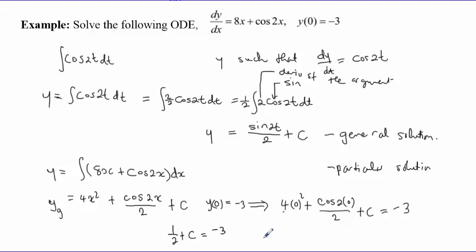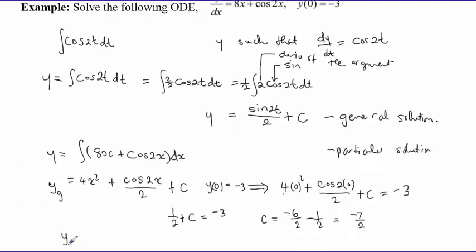And then this gives us that c is equal to minus 6 over 2, which is minus 3, minus half, subtracting half on both sides of the equation. We get this as minus 7 over 2. So once we've got this c, we can now move from here and write a particular solution where c has this value.